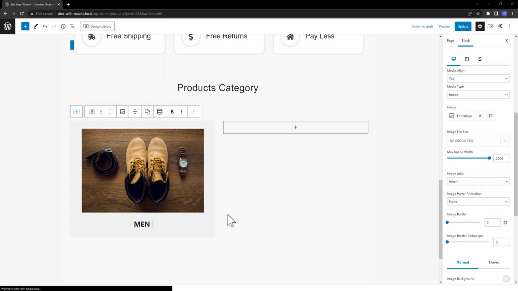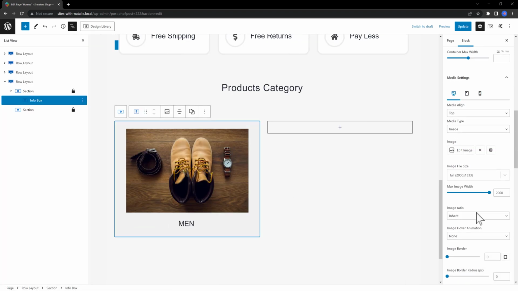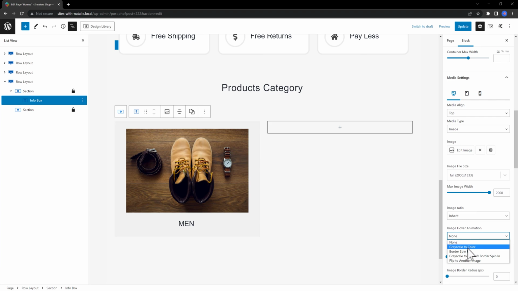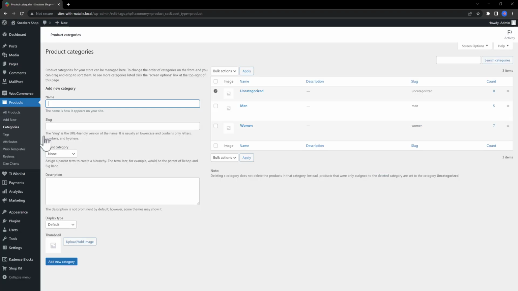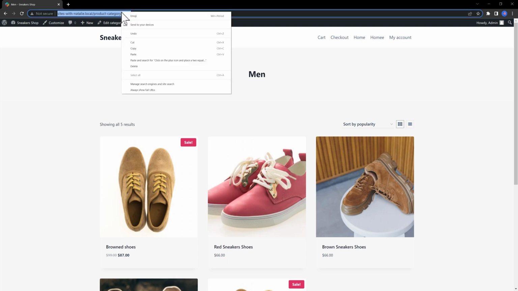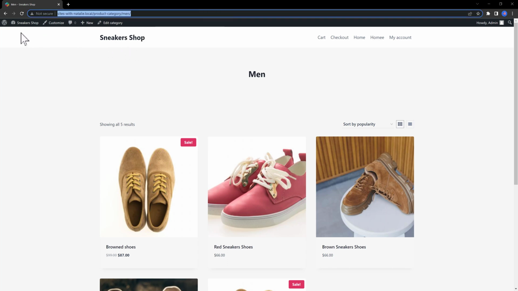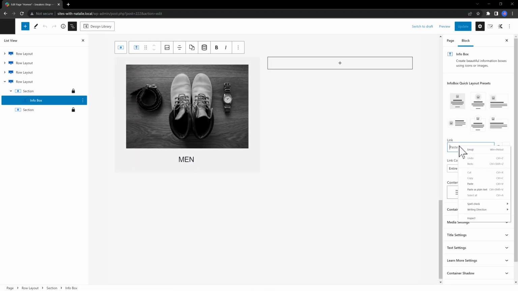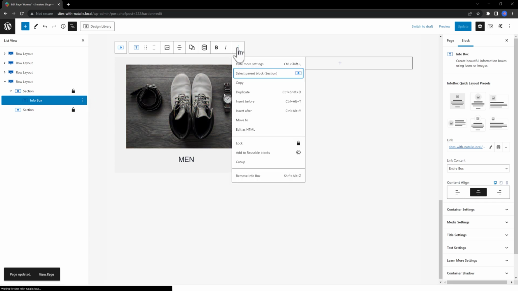To do the linking process to a custom URL, we need to head over to WooCommerce product settings, click to view each product category. It seems difficult, but it isn't, so stay with me. Press Ctrl+C from your keyboard to copy the URL from your browser window and paste it inside the linking section. Just like that, super easy. Then, just duplicate the first block entirely and drag and drop to the right column.